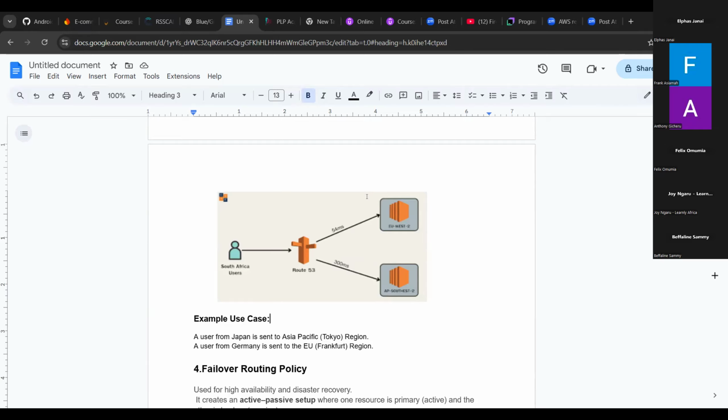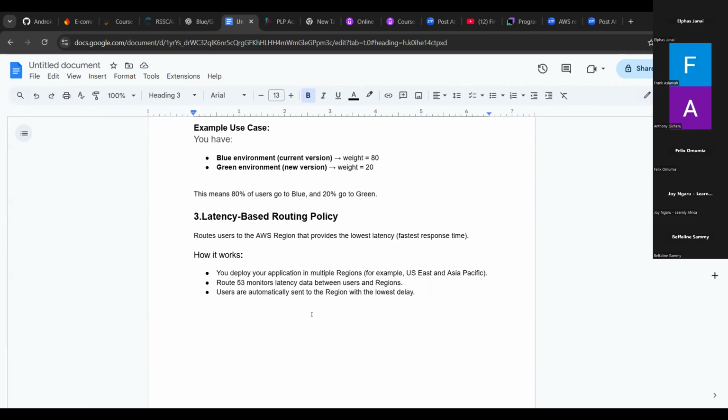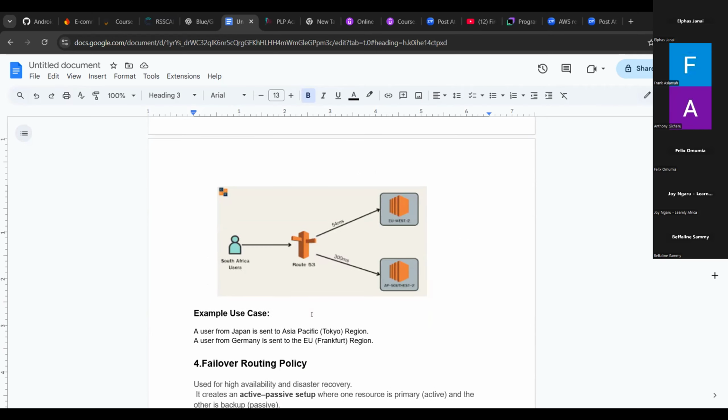Of course, it will pick the 53 milliseconds because this is the lowest and fastest. Lowest is equal to fastest. That's what latency-based routing policy does.